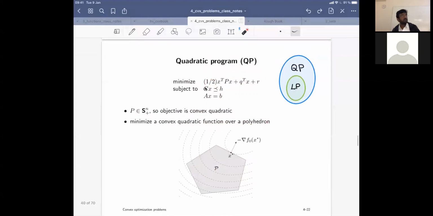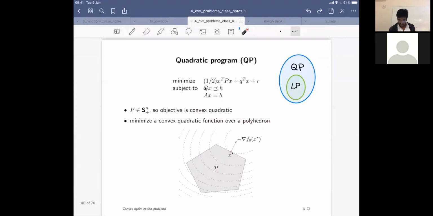So now what we can see is that the LP, which we just studied, is a special class inside QP. Why am I saying special class? Can you construct an LP from this? It's easy, right? Just make this term 0, or just put P as 0. So then all LP is a subclass of QP. QP is more general than LP, right?